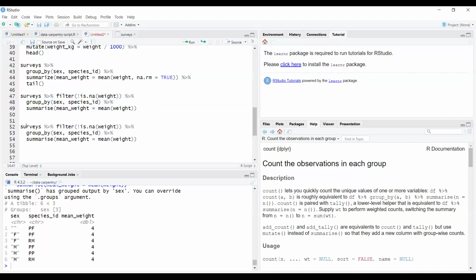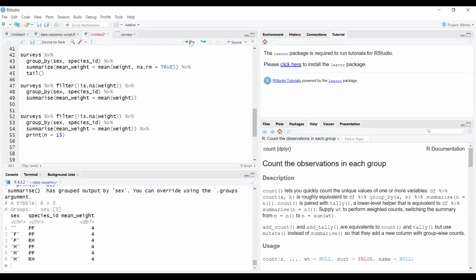Then put it in a pipeline as well. Then print out the first 15 lines. You use the print statement to filter this out. Then we can run the output. So let me see.